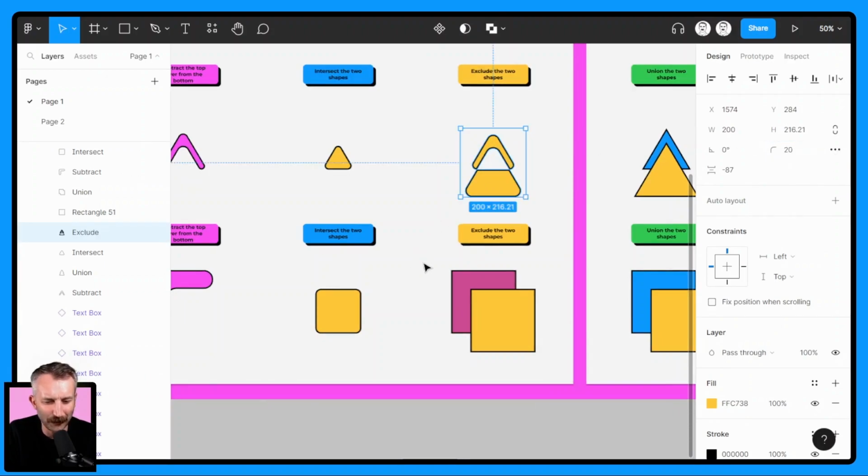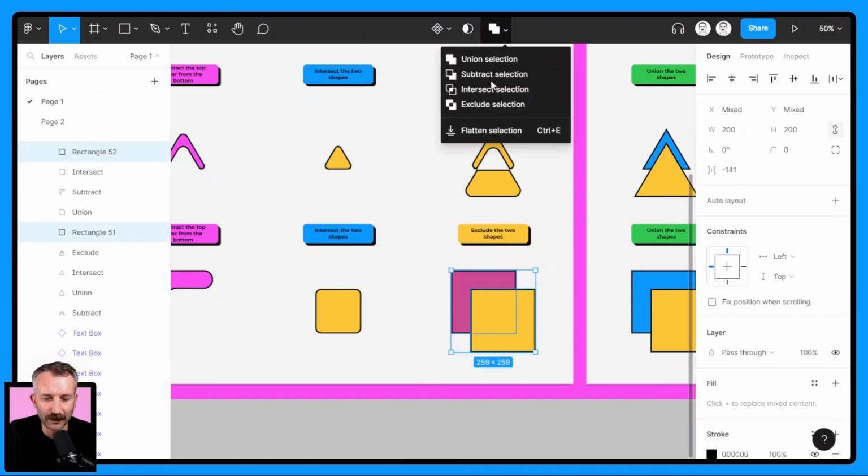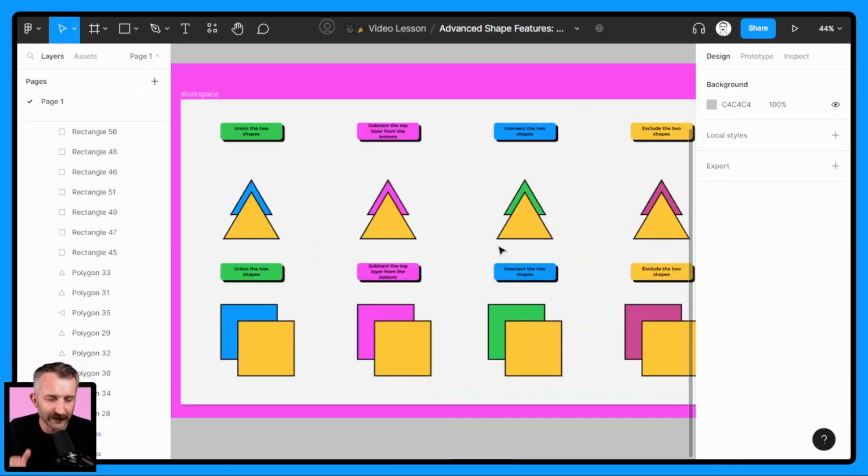All right, cool. Let's go ahead and do this last one. Let's change that to exclude for our Boolean operation. And let's change the corner radius. I really like how this one turns out. For this last frame of shapes, it might seem repetitive, but we're gonna tweak things quite a bit and completely redefine these shapes, but yes, with the same Boolean operations.